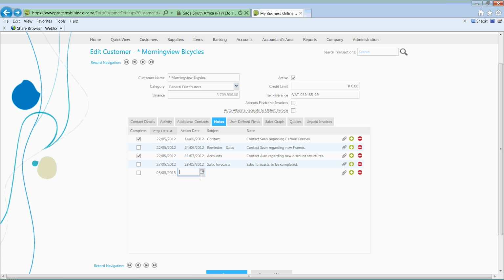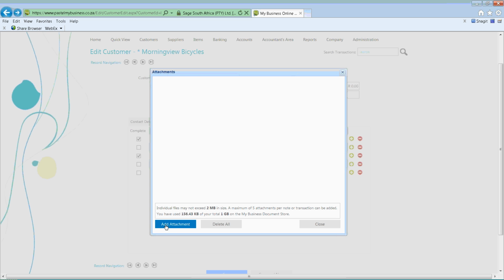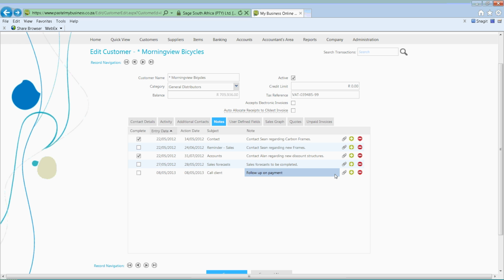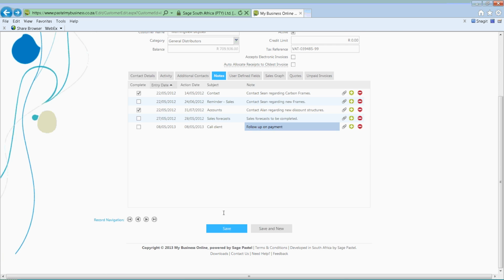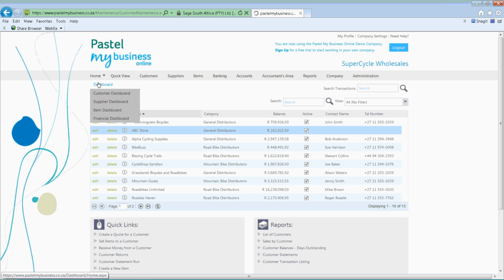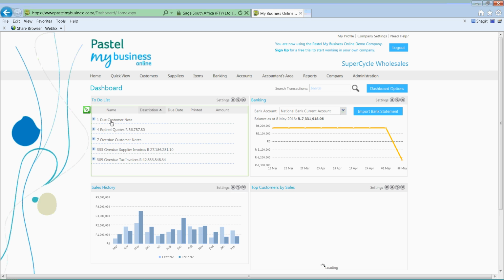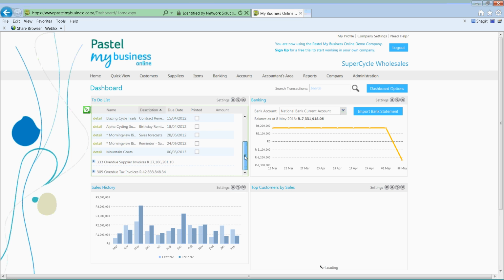So just to give you an example, I will actually go and set up a note. From there I can also add an attachment, maybe the statement. I can simply just say add, browse for that statement and attach it. I can from there simply just say save. Once I've selected save, if I go to that dashboard screen, I'll then see under my to-do list, there will be 1 customer note or 7 overdue customer notes. And from there I can actually browse and go and see exactly what that is.